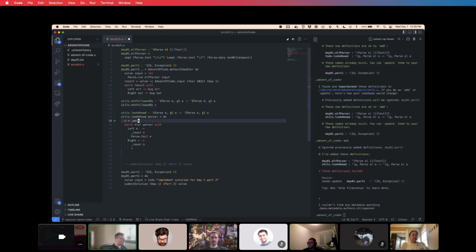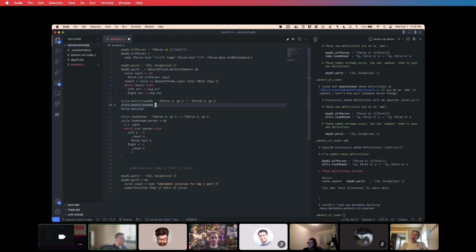Or should I just copy paste this and then invert it again? Can we check whether something succeeds or fails? Is there an optional? There is an optional. Yes. I wonder if this is a stupid idea. We're going to find out.